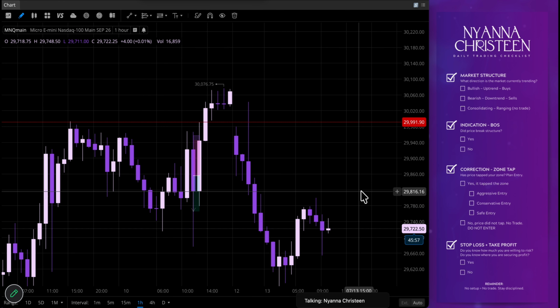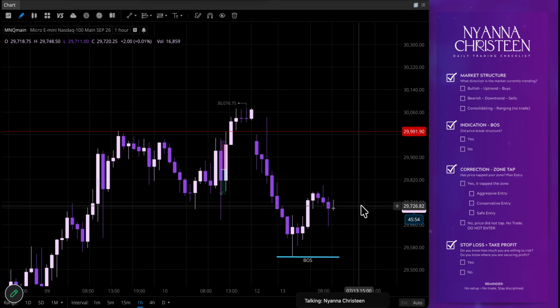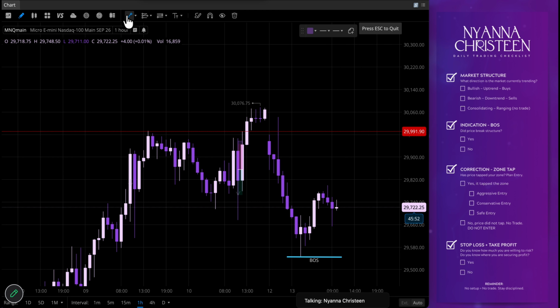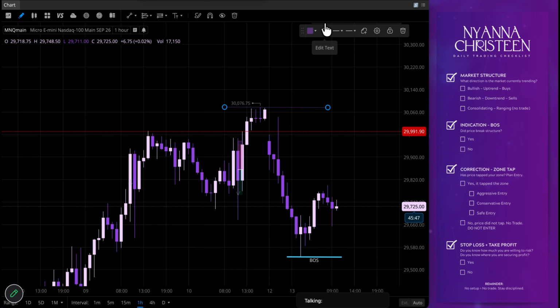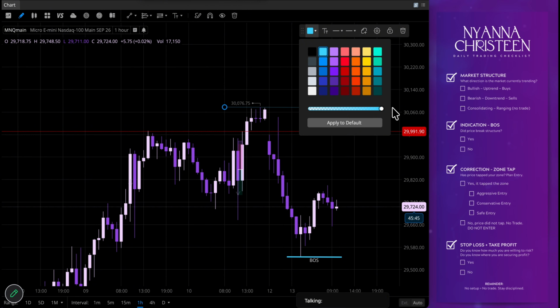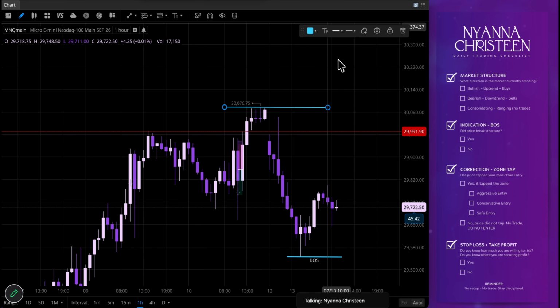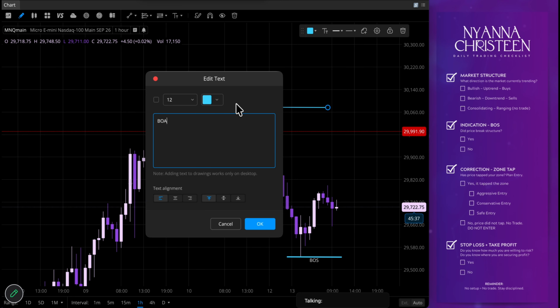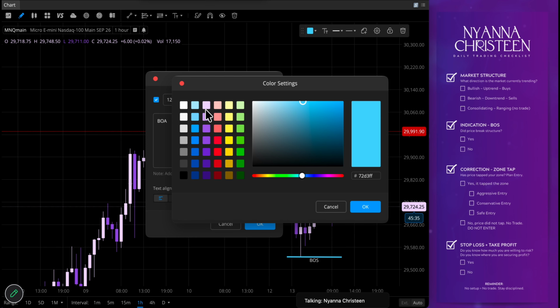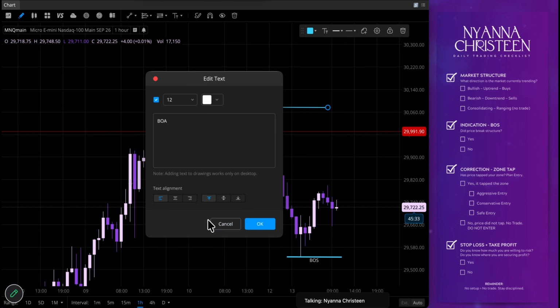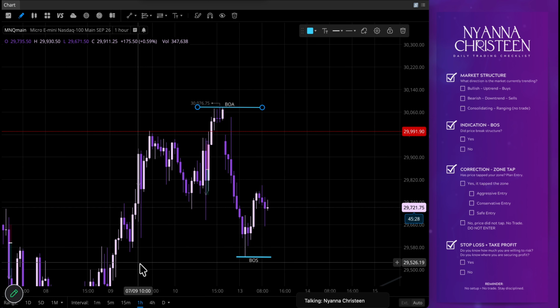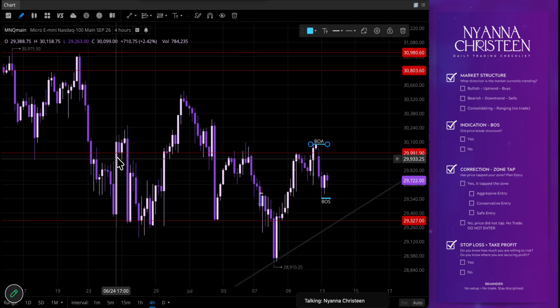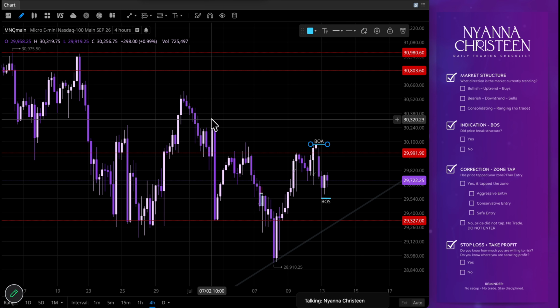The only other thing would be price breaking structure up here. This seems a little less likely. I mean, price could do whatever it wants, but me personally, it doesn't seem like that's where price wants to go, because for some reason it's just struggling to create new highs over the past, I'm gonna say since here, which was since July started. I don't know.